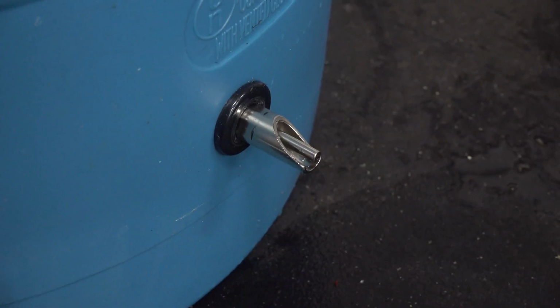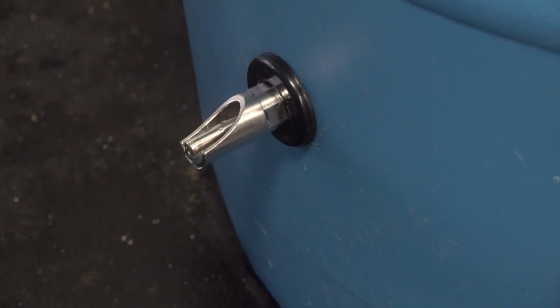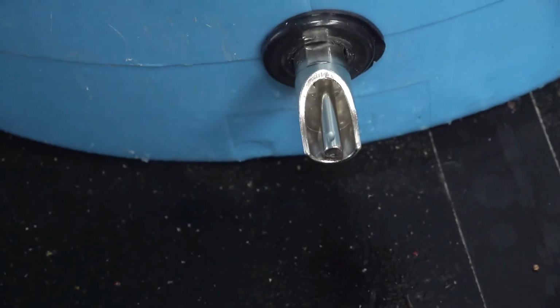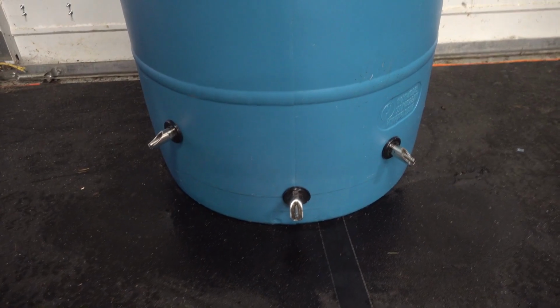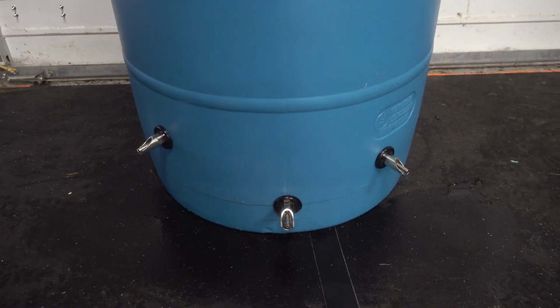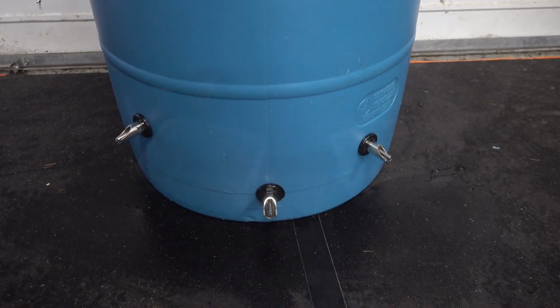All right, got the water filled up. They are no longer leaking from the nipples. Still seeing some leakage from here, but none from down in there where I put the plumber's tape, so that's good. Maybe these just leak a little bit, which is sort of unfortunate, but what I'm going to do is let that sit overnight and come back and just see, you know, how much of this is drained out or whether they generally hold water.